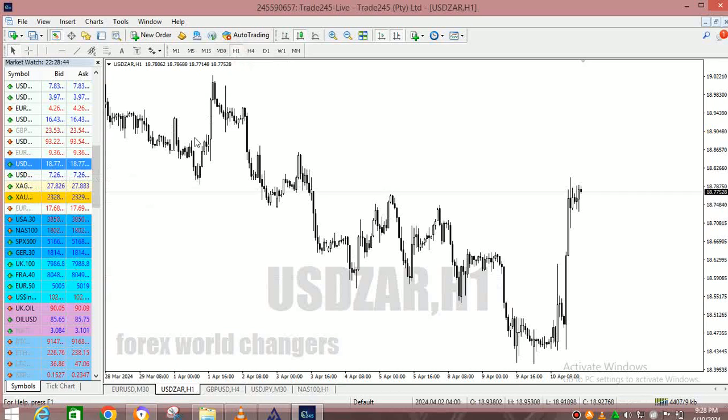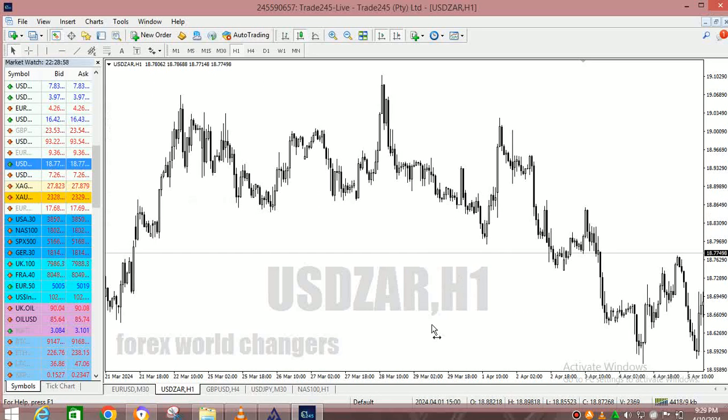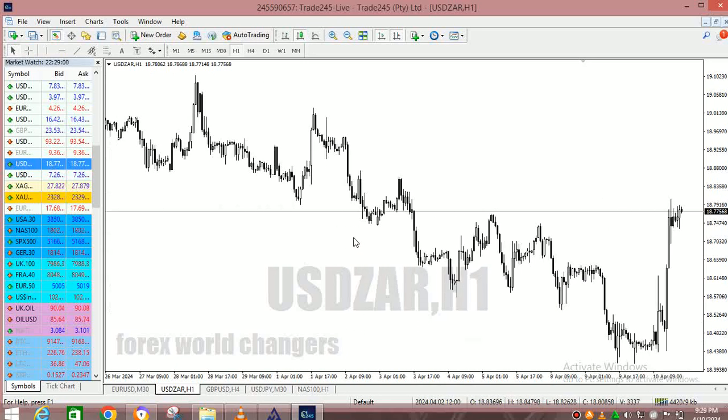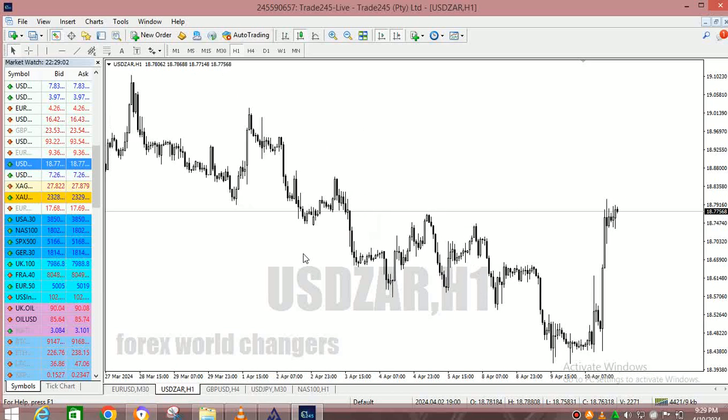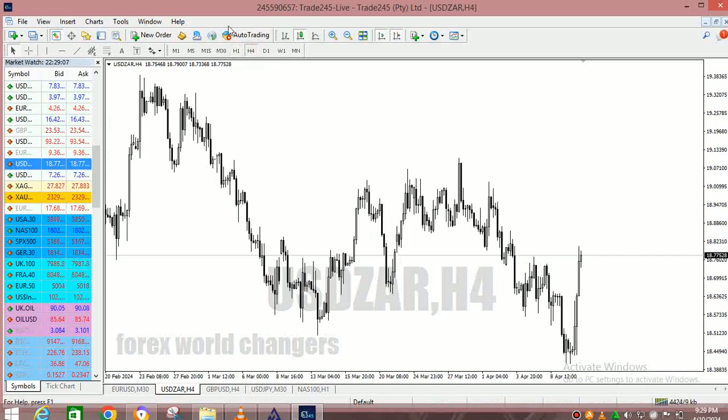So this is what I'm expecting on the USD ZAR. It has already pushed up on the CPI, ne? It's already pushed up on the CPI. So what I'm looking at is for this setup to actually work out, ne? This setup here, this is a very nice. Okay, let me just go to 4 hours to see properly. This is a very nice setup for a sell.